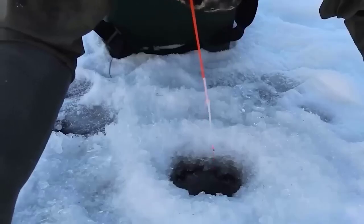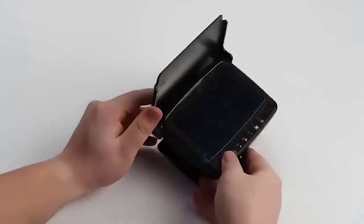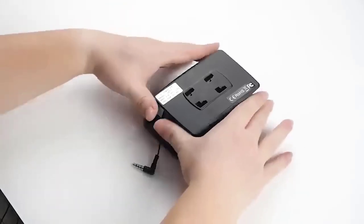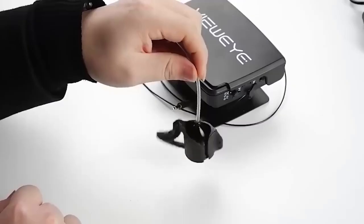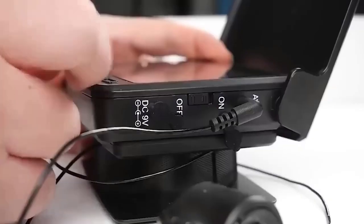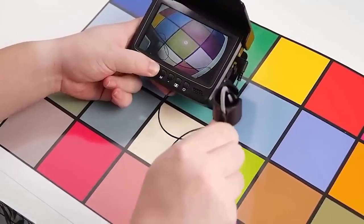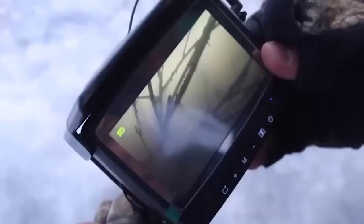The usual ways of fishing have long gone beyond traditional edges — nowadays to go fishing and catch something you need not only tools and equipment, but also clever techniques that allow you to choose the most productive spots on reservoirs. A prime example is the underwater video camera designed to monitor the water column in real-time. The camera for underwater fishing is equipped with a 4.3-inch monitor with an English language interface, range of detection up to 30 meters, a review angle of 120 degrees, and works about 6 hours without recharging.